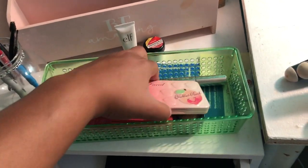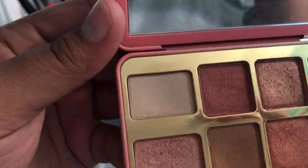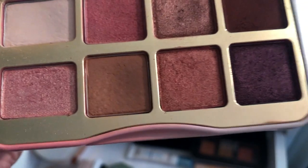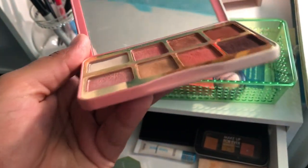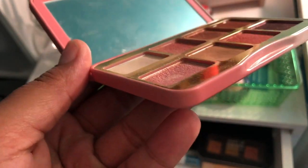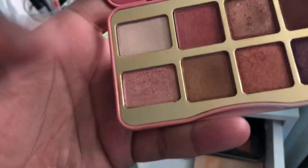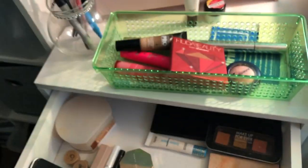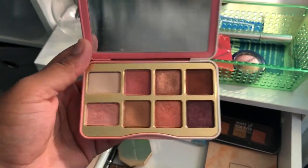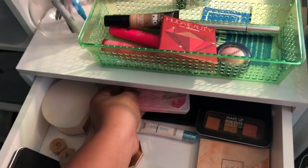All right, and then I also used my Too Faced Tickled Peach palette. I love this thing so much. I use that white shade and this crease shade right in the middle. I use those two every single day, these two right here. That's why there are huge dips in them, if you can see, because I use them a lot. And then I found out that this could be used as a highlighter, which was great. I used it only once or twice though. It smells so delicious. I just love this palette. I think it's going to be great for fall, but we are going to put her away now.